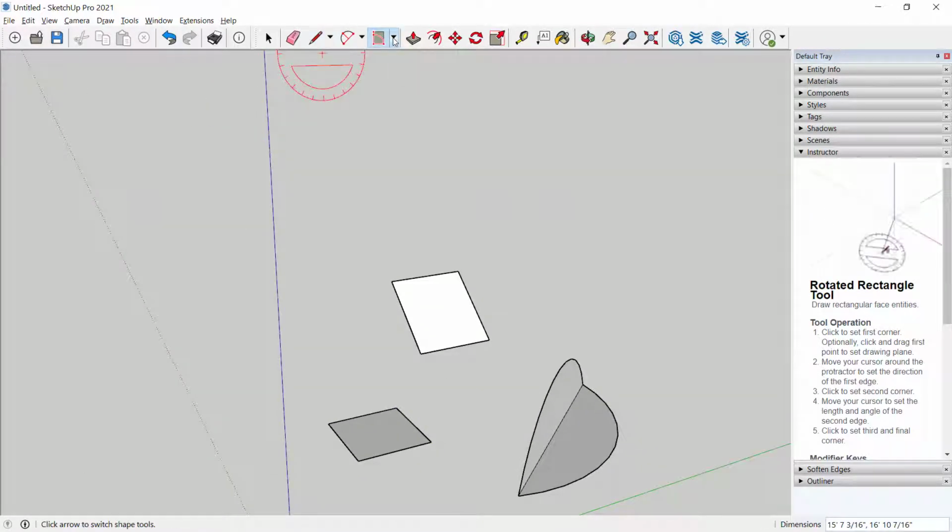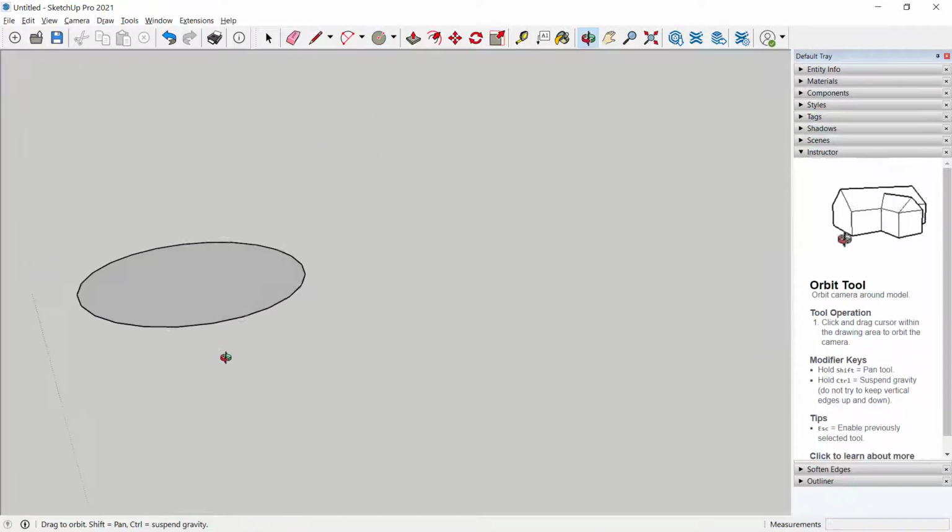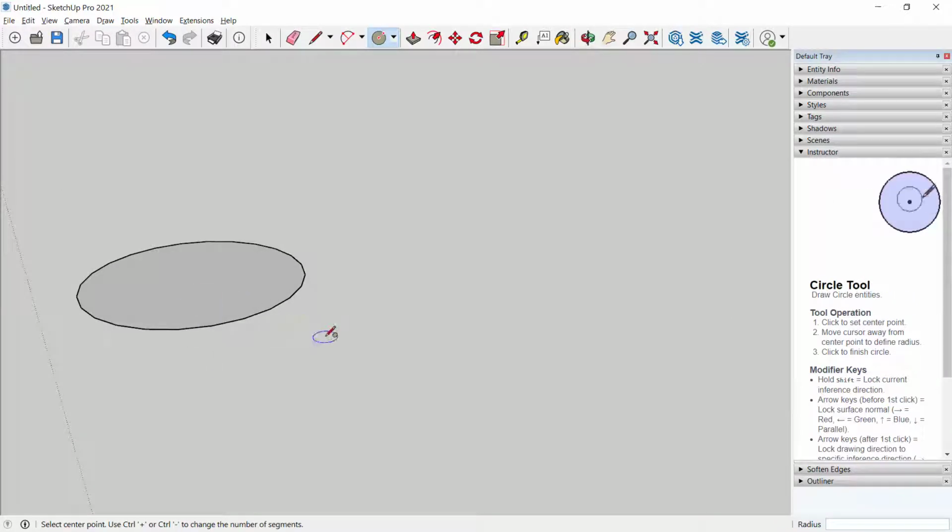But there's another one which is a circle, and you might say, wait a second, a circle is not really a rectangle. Well, the truth is, if you look down here in the measurements box, there's a number here, 24. I'll draw a circle with 24 sides. Zoom in on it. And what you'll see is that the circle is actually faceted.